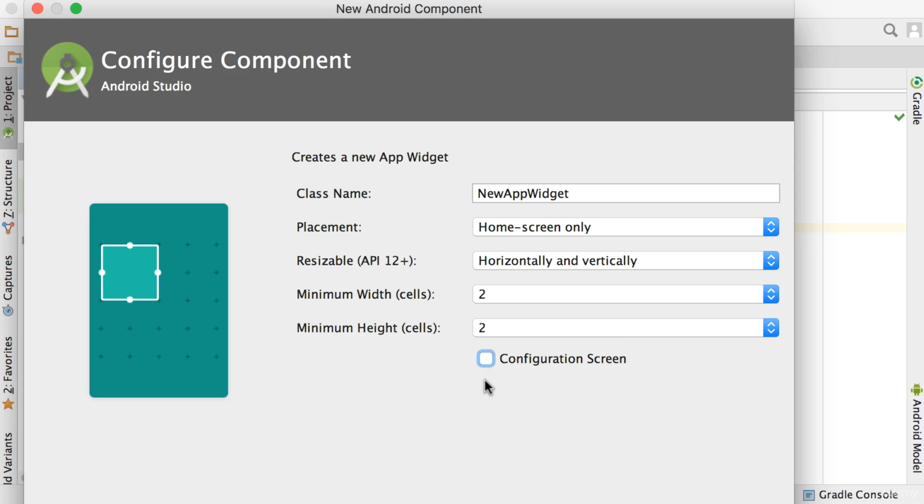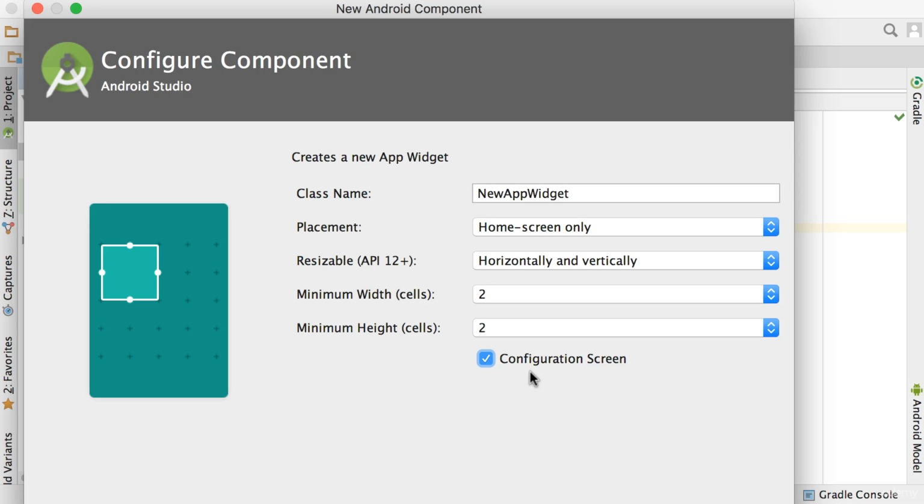So if your application needs to, let's say we're talking about a widget that displays news, and you select configuration screen there, it means that the user will probably get a configuration screen where he will need to choose the type of news that he wants on the widget.